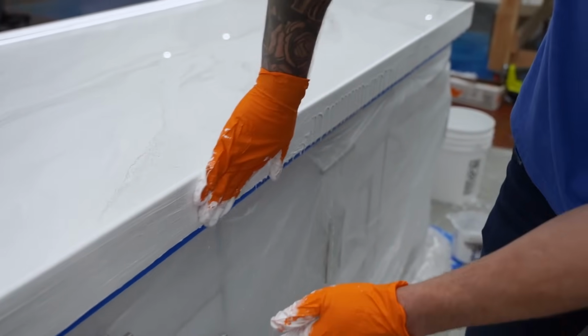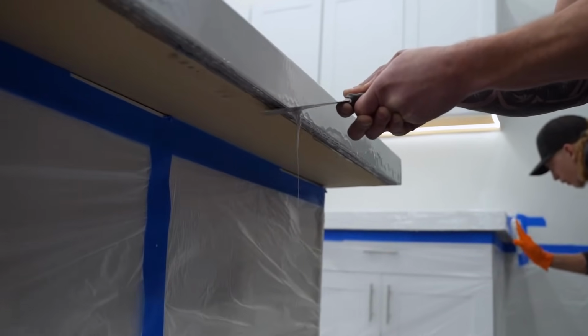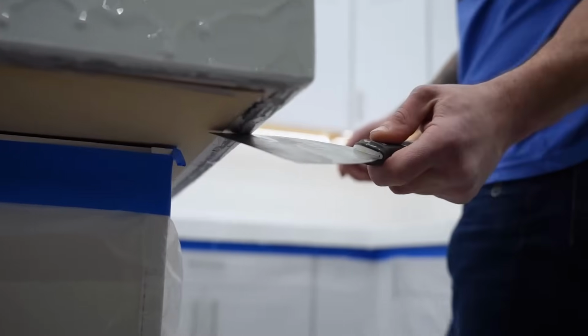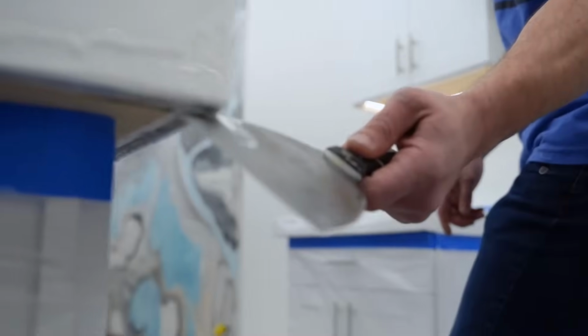All right, guys, and the last thing, after your edges are all coated and everything, you're going to want to either take a paint stick or a putty knife like this, and you're just going to want to scrape your edges. You probably want to stick around for a good 2-3 hours after the job's completed, just making sure that you're scraping your edges periodically so you don't have to come back the next day and sand those drips flat.